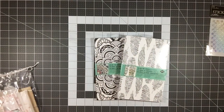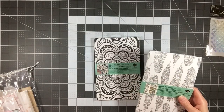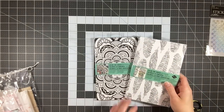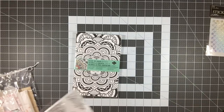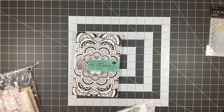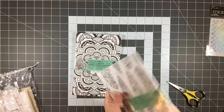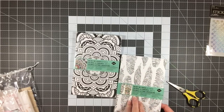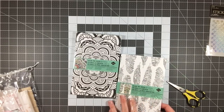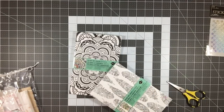Then I got a gift from my younger sister, and I'll share with you what that is because I think these are really cool. She gave me these Color the Cover notebooks, and I'm not sure where she got them from. Probably Hobby Lobby or something like that. But let's open them here. It's called Color the Cover, and it's by Denik, D-E-N-I-K. I know I'm saying that wrong, but we're going to go with it.